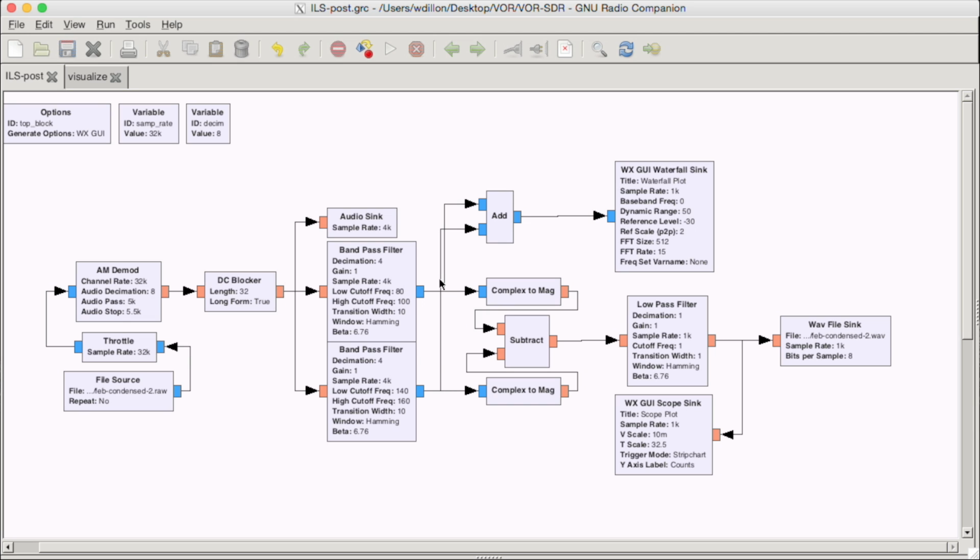And then what we're doing is adding those two together and then doing a waterfall sink. The only purpose of that is so that I can visually see the relative amplitude. Also, you can see they're real to complex filters, and that's just because I want to do all of the rest of the stuff in the complex domain, because then I can do complex to magnitude to get a good power out of it.